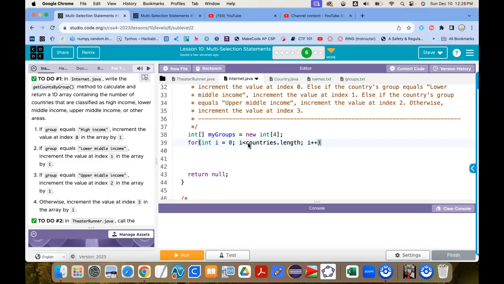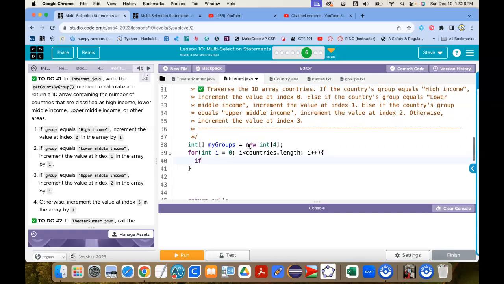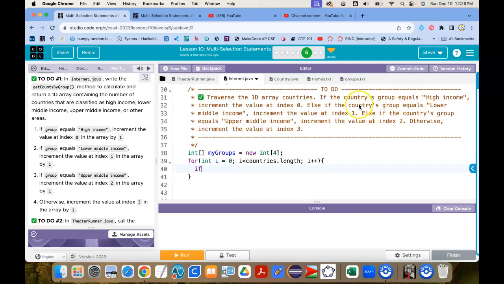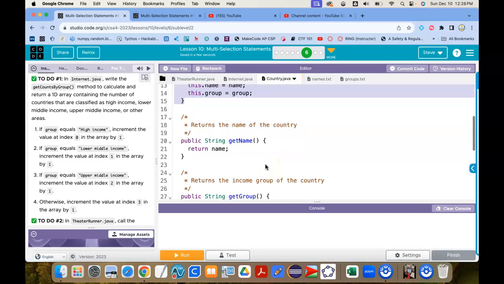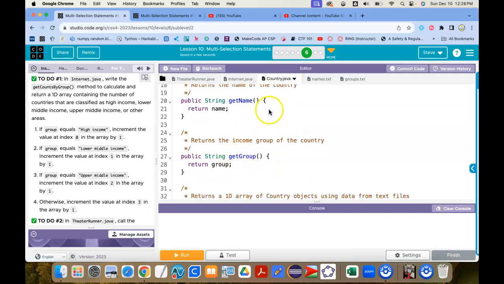And so what I want to do then, if I'm going to take the first element in this array, so if countries I want to get the group. I believe that's what it was. It was a get group.